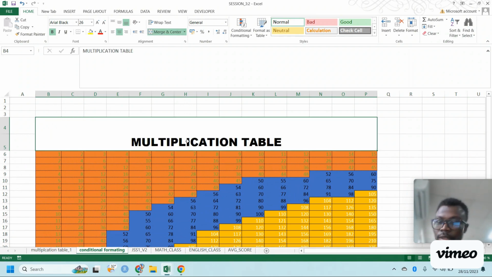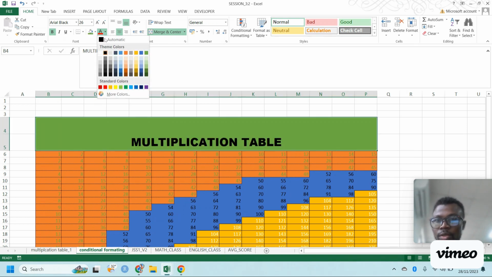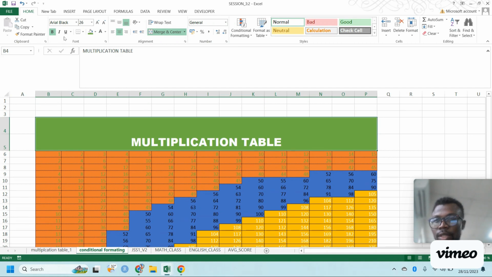You can still press Alt H M C. Just practice these shortcuts. You can check online for a lot of shortcuts in Excel. The more you apply shortcuts, the faster you'll be able to work with Excel, and the less time you spend with Excel. So we reformat this and turn the background color to, let's pick green, and we'll make our text color white. And you can still make it italic, give it a line.